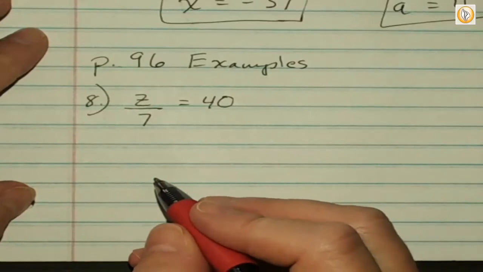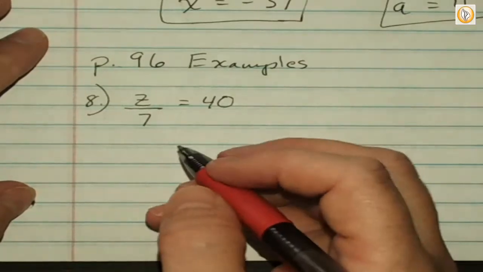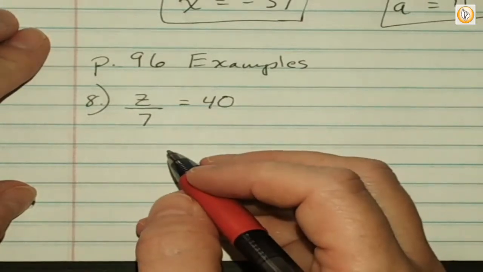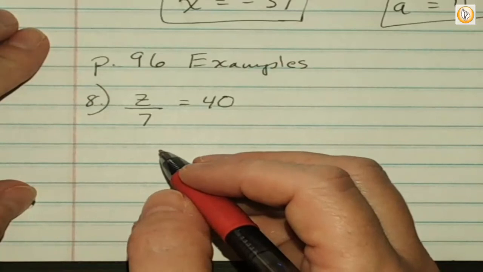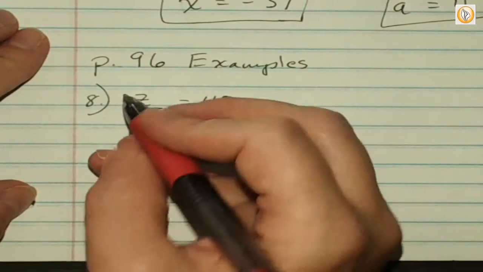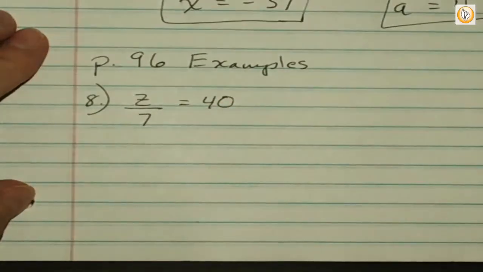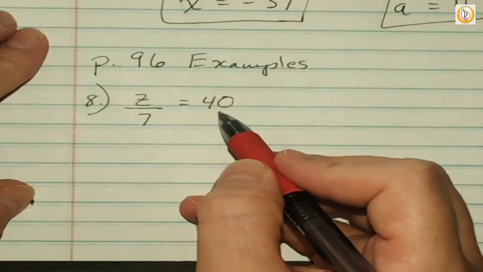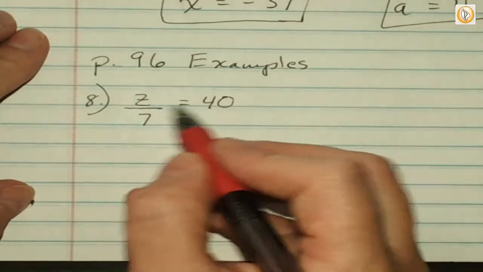Who is the intruder? 7. So we need to get rid of 7. So what operation is taking place? Division. And what's the opposite of division? Multiplication. So what are we multiplying on both sides? 7 and 5. Where do you see 5? You keep yelling 5, and I don't see it. Because if you multiply 5 by 7, you get 35. 5 divided by 7 is not 40.